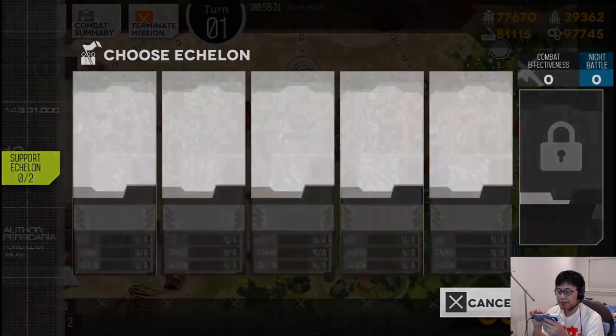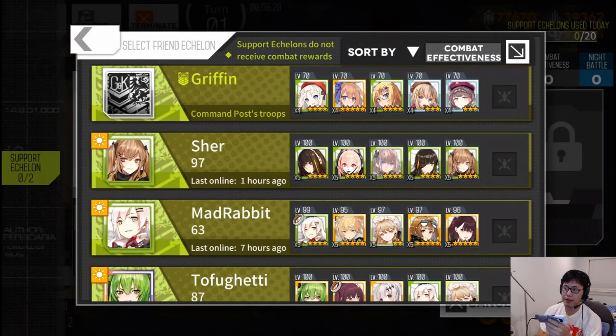4 extra Thompsons. Tommy's one of the 5-stars where you can get her from literally any recipe, I think. Pretty sure.